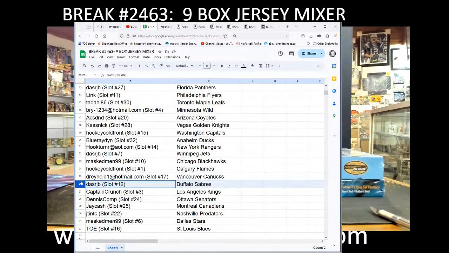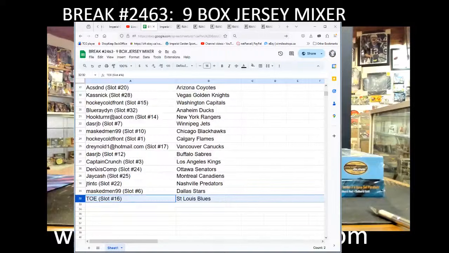Reynolds with the Canucks, Das RJB with the Sabres, Captain Crunch with the Kings, Dennis Comp with the Sens, J. Cash with the Canadiens, J. Tim with the Preds, Mass Man with the Stars, and Toe with the St. Louis Blues. So give everyone a few minutes here and we will get rock and rolling.